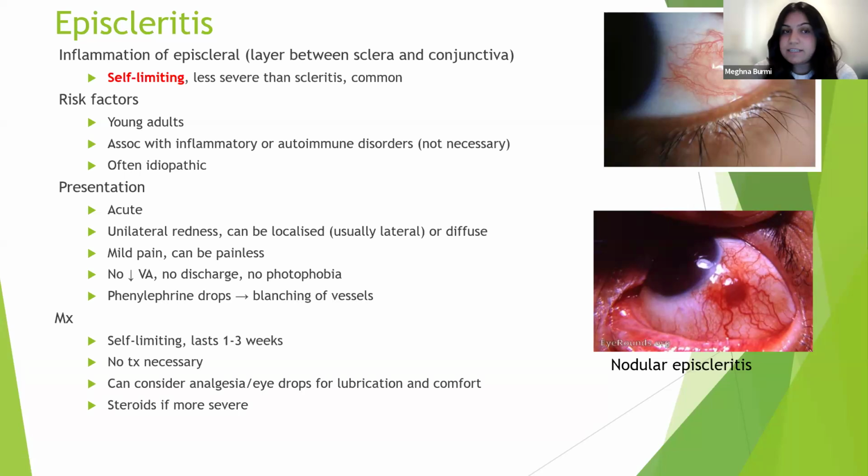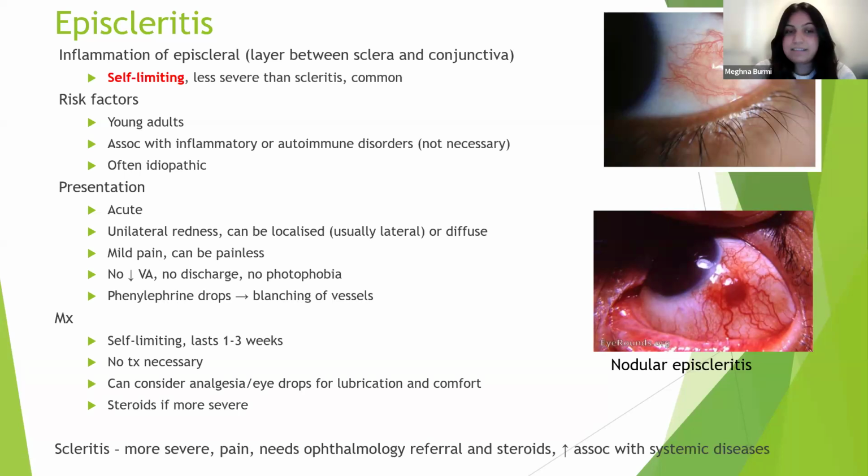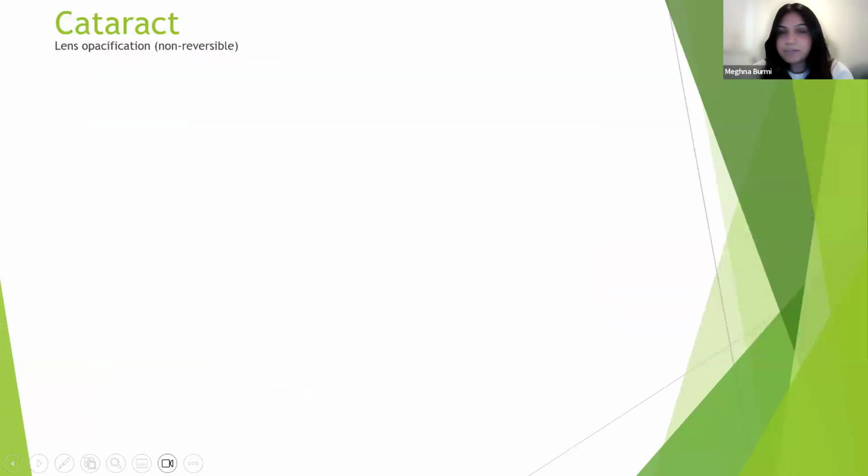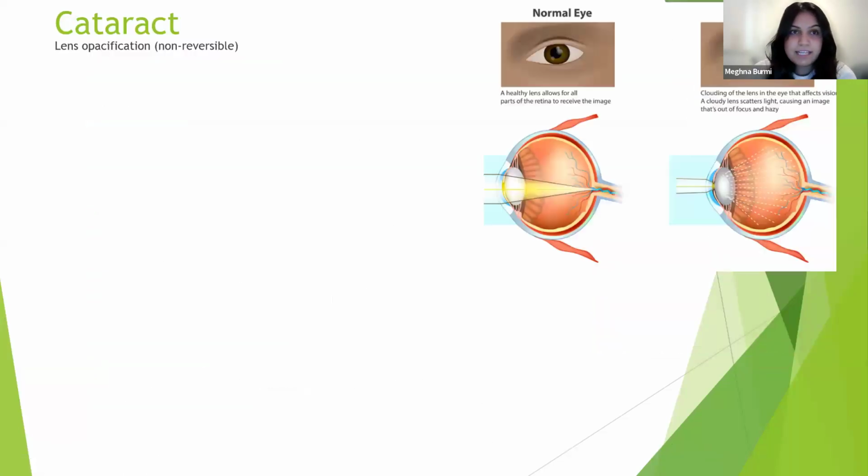Management, like we said, self-limiting, lasts for a few weeks. We can consider some analgesia or eye drops if the patient is a bit uncomfortable. Steroids, if more severe, but basically steroids are used for scleritis more so than episcleritis. And scleritis is one that needs ophthal referral. But you don't need to know about scleritis at this stage.